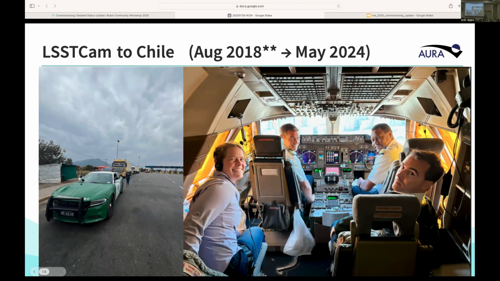Margot started working on the camera shipping plan with me maybe 2016. In 2018, she presented it to the DOE saying, this is how we want to spend the dollars to get the camera there safely. And then, 6 years later, actually made it happen. There's some delays in between there. I can't remember why.